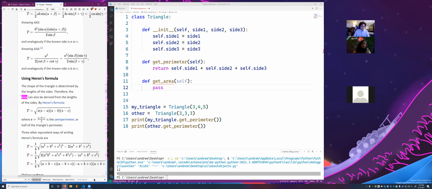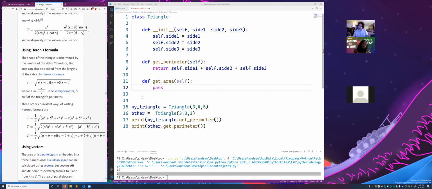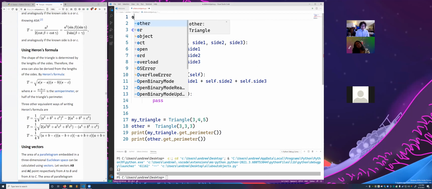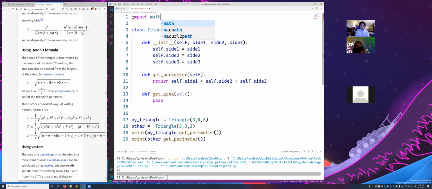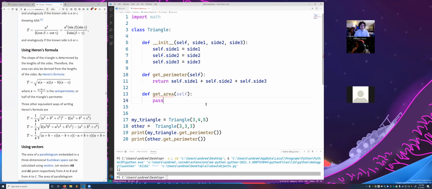It's a formula that I have to look up basically every time. I know something like this exists, but do I have it memorized? No, it's right here on Wikipedia. Why would I need to memorize it? I just need to know that it exists. Do we have to import math to do square roots? Yes, we do. So let's go ahead and do that. Import math. Okay, there's one problem in the file. What's the problem? Oh, right, it's empty.